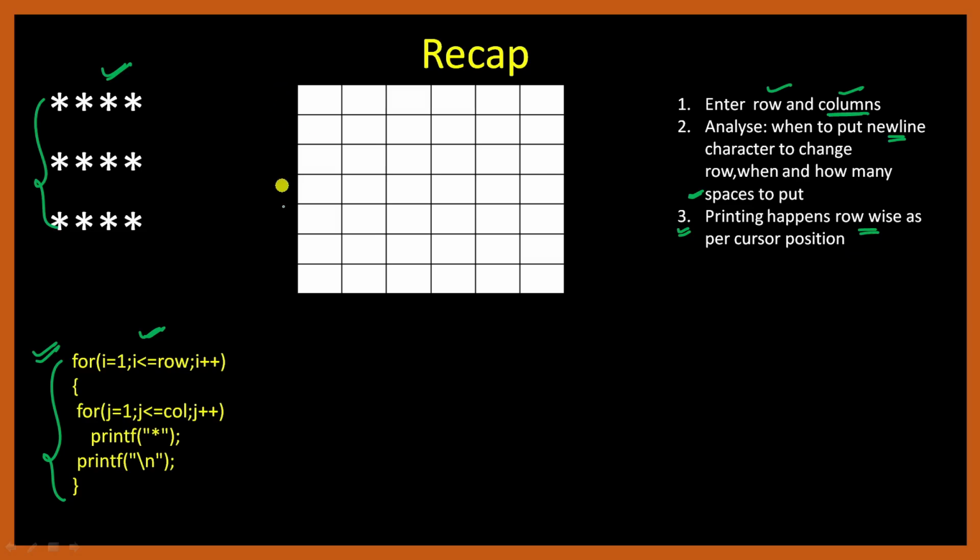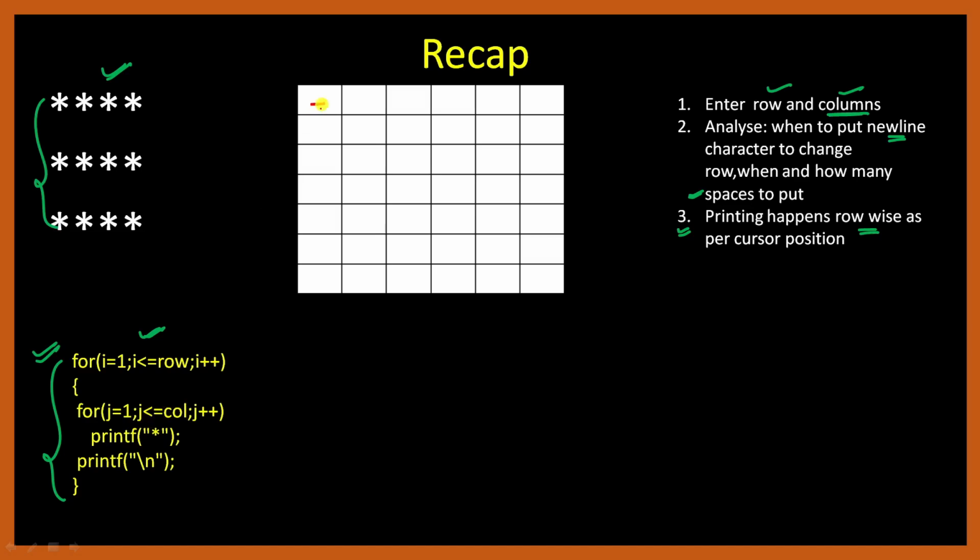We have discussed in our previous video that our monitor screen, or the output screen, you can say, will be divided into rows and columns. Based on this fact, we will print this pattern. So basically, these are the rows. This whole is one row, then this is the second row, then this is the third row, and so on. Same way, this is my one column, column one, then this is column two, then column three, and same way.